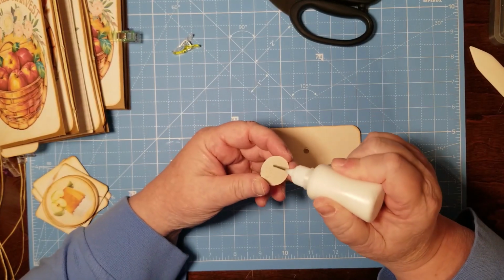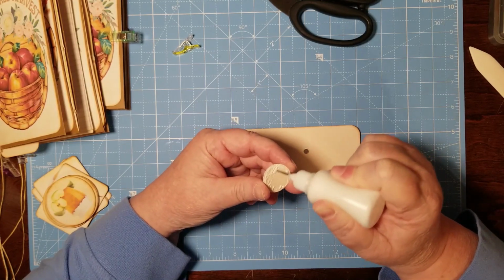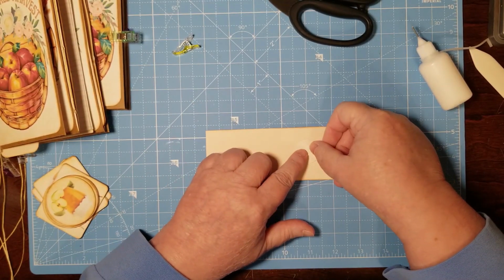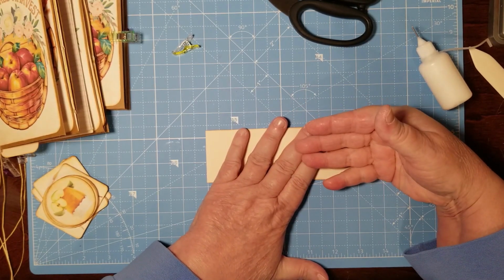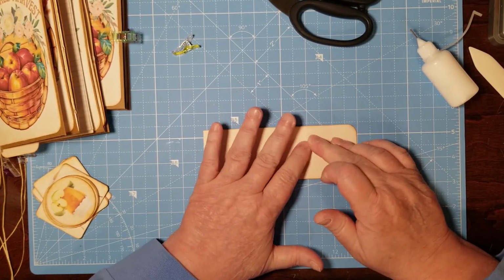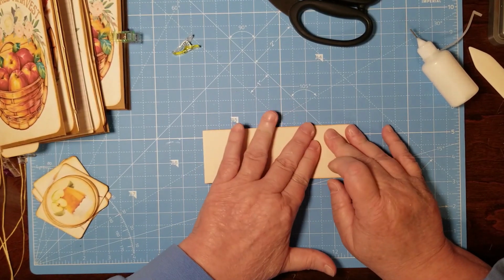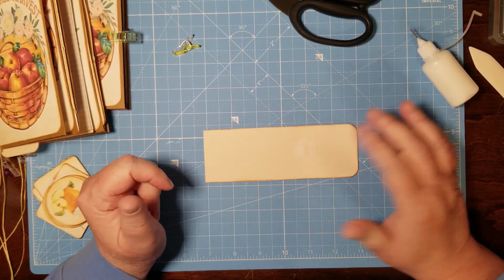Once you do that, this is just a circle. I think it's an inch. Give yourself some room. You could use a smaller one, a bigger one, or whatever you want to use. Just glue all over that so that you're covering it up, because this is going to be a belly band, and things can slide in and out of there. You don't want it hitting that magnet and saying, oopsie. If you put something over it to cover it, yeah. And this was just some leftover pieces when I was cutting my pages out. So it just blends right in there.